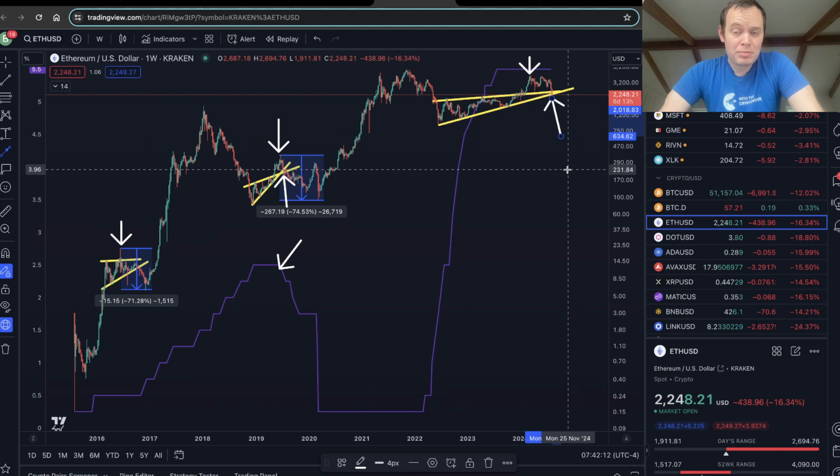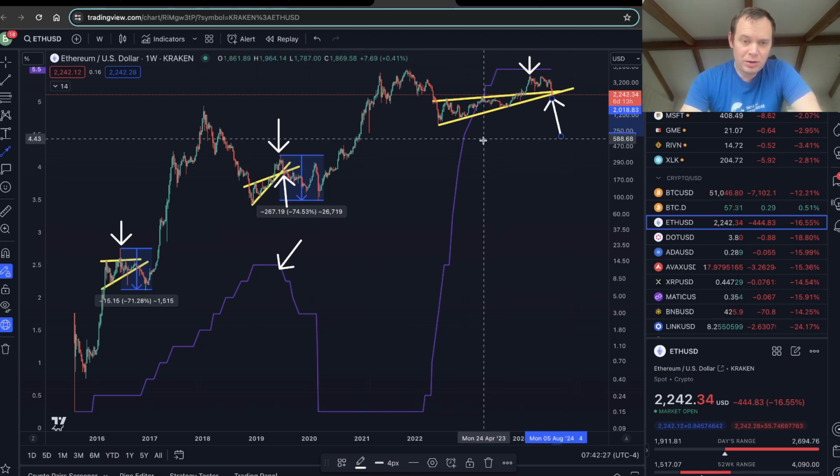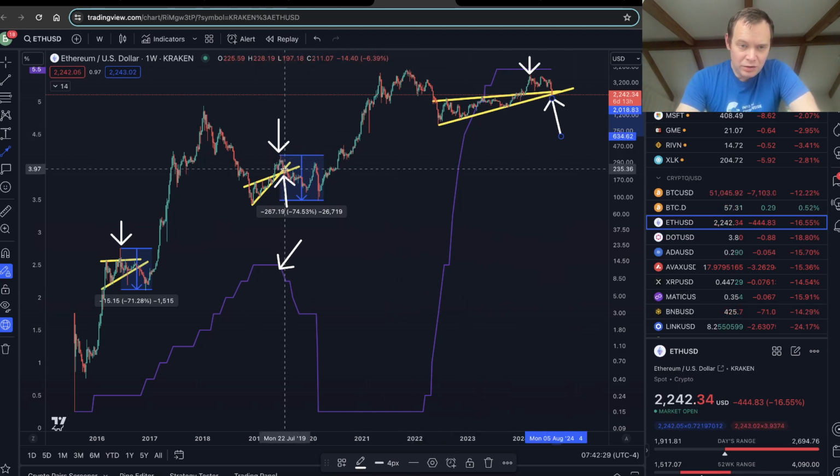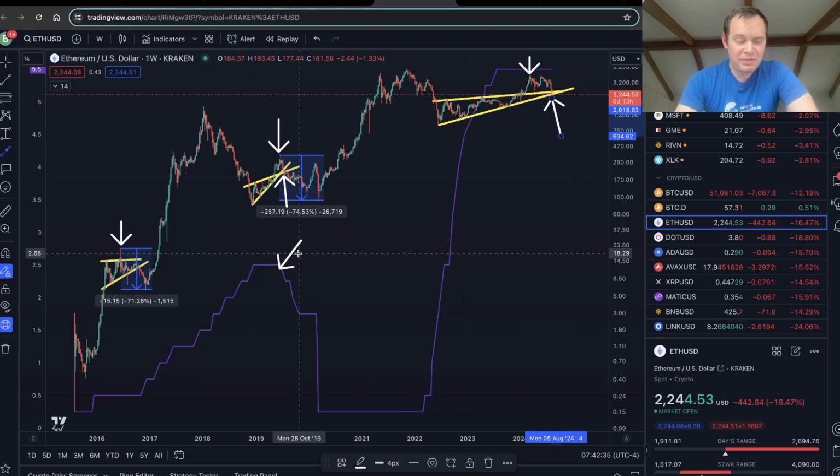I would also be open minded to a rate cut in August, given how the market is unwinding as quickly as it is. Now, again, they don't have to cut in August. They could just say, you guys need to deal with the pain for a little while so we can get inflation under control. But this is a very similar move, right? ETH USD drops back down into the wedge. And when that happens, the Fed cuts rates.